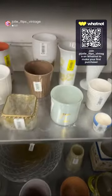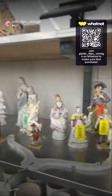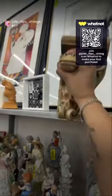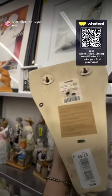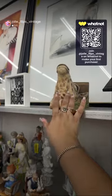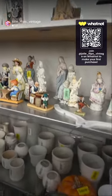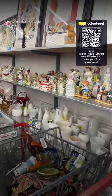Yeah, just a lot of kind of modern pieces right here. Nothing serious. There's a lot of people. Oh, look at that giraffe head. I guess he's a shelf. Oh, it's Tel-Ami Stein. T.J. Maxx. That would run for 16. I really just want to get through. I have to wait a second. I have to wait. It's Saturday.